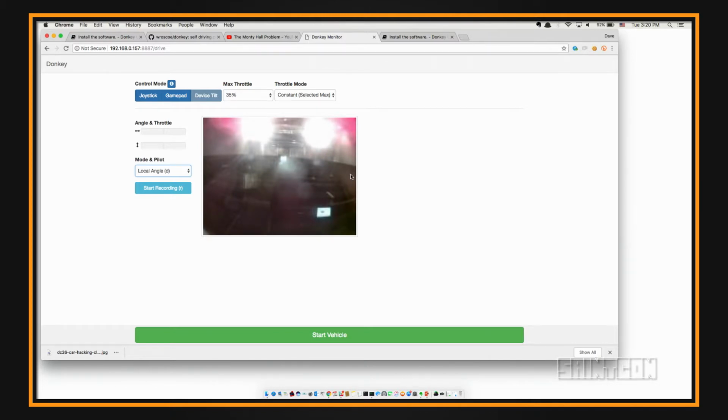Tomorrow night, we have an event here from 6:30 to 10 downstairs where the workshops are, where we're going to be racing these. We've got, I believe, 6 of them that we will loan out, and we will give you an SD card to go through and program the cars and get running. And the winner of the race will actually receive a donkey car. And so that's tomorrow night.